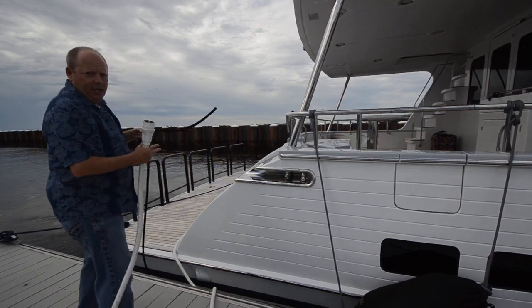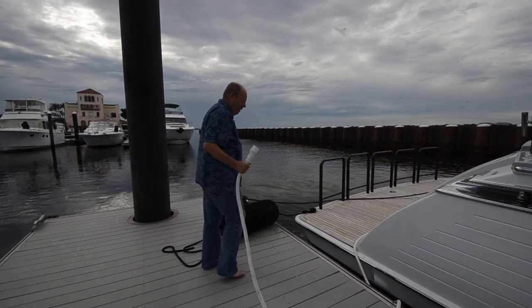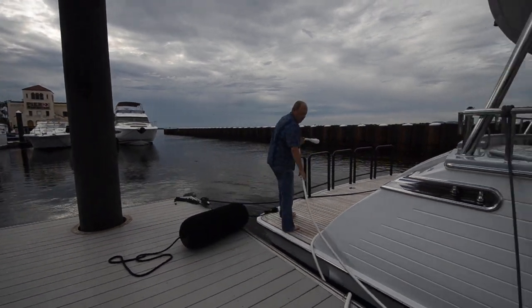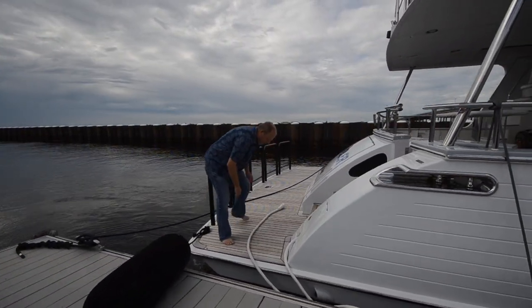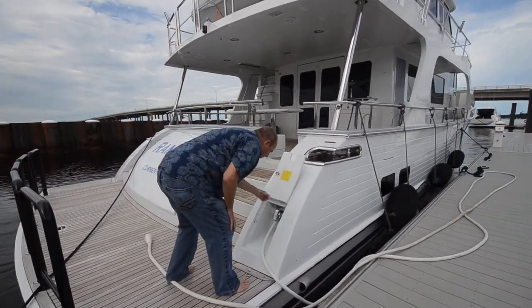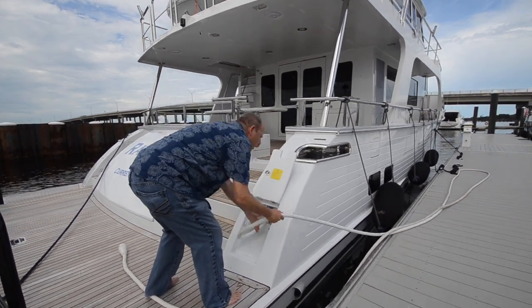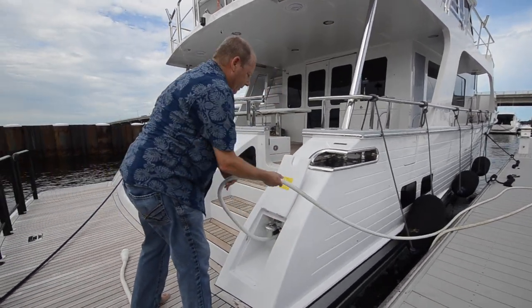So what I do is I always keep this in my hand. I don't care if that cord falls in the water, but I want this under my foot. Now this boat has what's called a cable master, and most of your larger boats are going to have this, and it's going to pull this cord in for me.